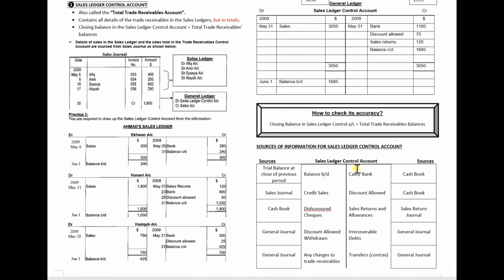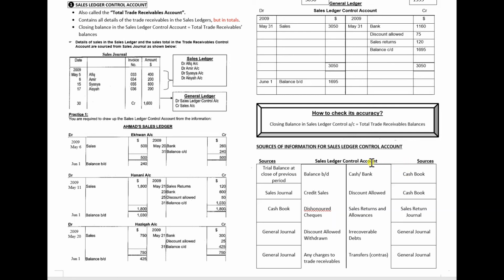Now, these are the sources of information for the sales ledger control account. It will generally be the same as the debtors account, the same nature, because as I said already, a control account is a summary of the total debtors account. So they have a debit balance, so the balance brought down will be on the debit side. You sell, so credit sales, debit debtors. Dishonoured cheque: it relates to when the customer pays, so out from the customer, minus bank or cash out, and then on the other side cash will be debit.